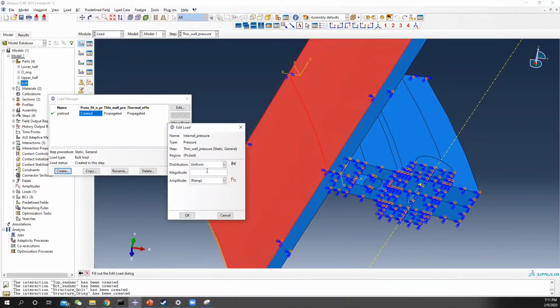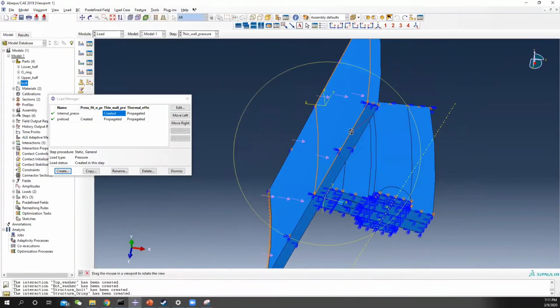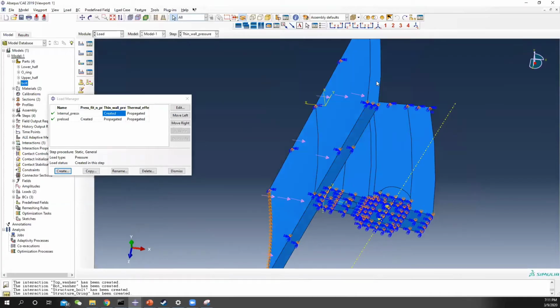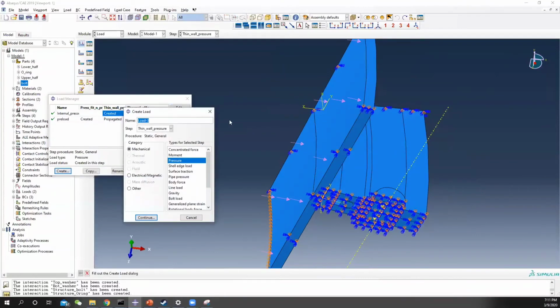And the magnitude is 50 psi. You should have arrows pointing inside. Now apply longitudinal stress. We only apply on the top surface, and the bottom surface should have corresponding reaction force.